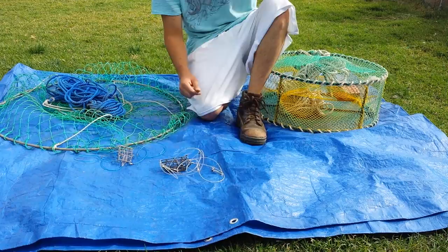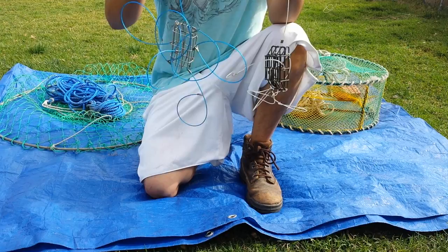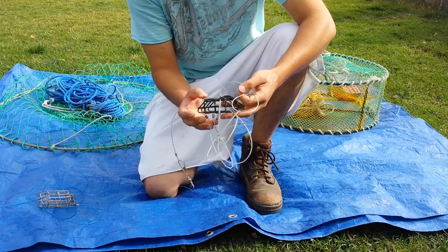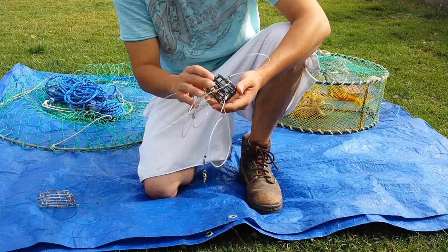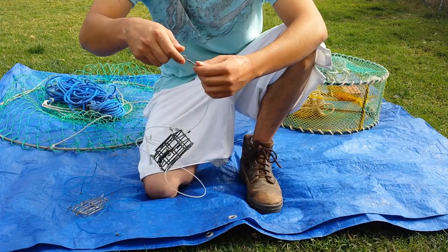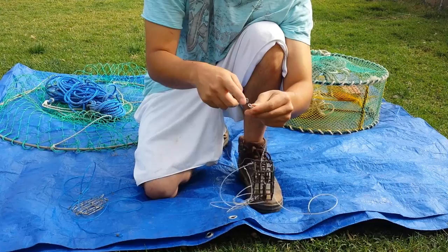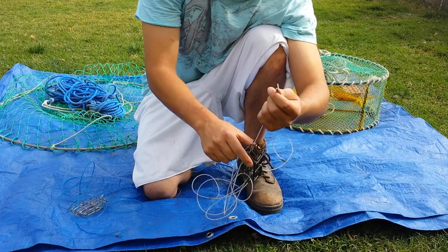Today we're going to talk about a little bit more sophisticated gear. Let me start with the most basic — these are little crab snares. You could always build one; it's pretty easy to have a cage where you put your bait in and have little plastic snares. Try not to use metal snares — they won't slide as easy. There's the fishing line and here's my little swivel. I like to use swivels; I don't like tying string directly onto the end of the snare because I don't want the line to be cut and lose your whole system.